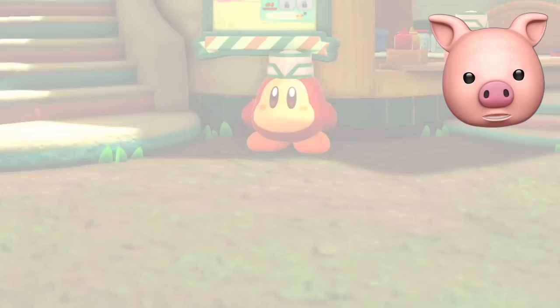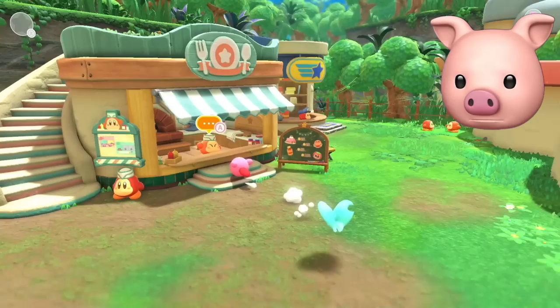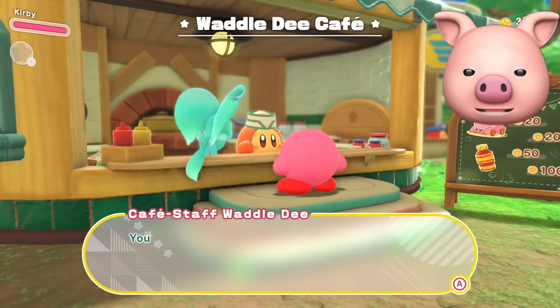All right, let's play the little game. We got a little mini game here now. All right, what do we got? Welcome to the Waddle Dee Cafe, the coziest little bistro in town. You can grab a bite here and recover your health. We sell all kinds of tasty treats. If you'll need a snack later on, you can order food here.